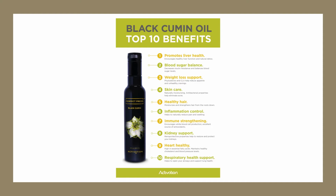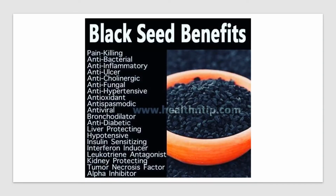As we age, there's an increase in the destructive inflammatory pathways, coupled with an impaired immune response, and this is associated with chronic diseases like arthritis, allergies, and cardiovascular disease. Black cumin seed oil and its active component, thymoquinone, are believed to suppress harmful inflammation, while supporting the normal immune response that's required to combat infections and cancer. The black cumin seed oil stimulates the activity of macrophages and helper T cells.